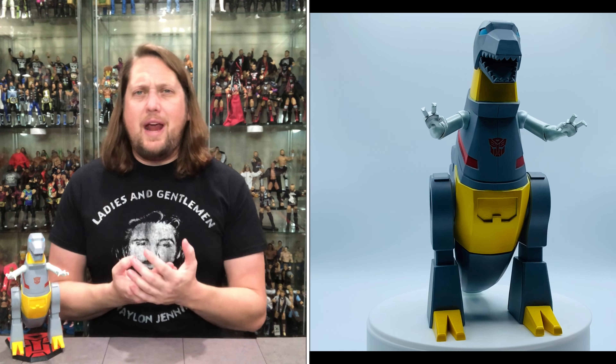I'm definitely going to stick him on my Transformer shelf. I'm also awaiting hopefully a better Grimlock one of these days — I do have the Studio Series 86 which I have yet to unbox. I'm hoping that becomes my everyday Dinobots once they get the rest of that team out there. Fingers crossed that comes together, because they can't leave us hanging without finishing that team. As for PCS, my gut tells me they're not making any more Dinobots because I don't think they're lighting the world on fire.